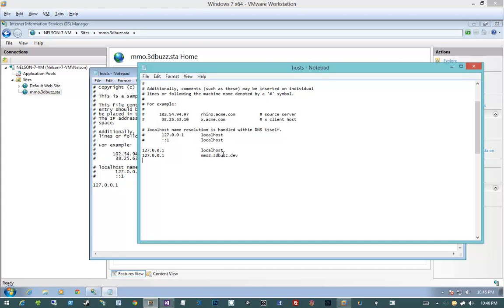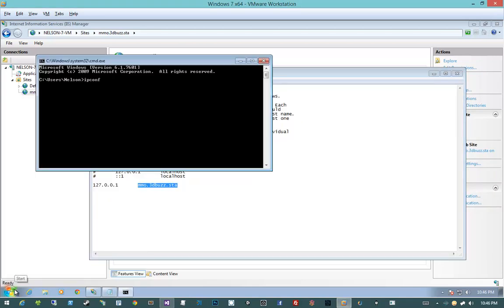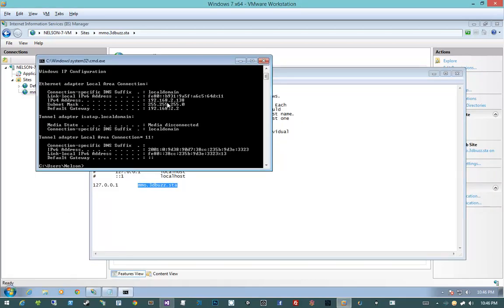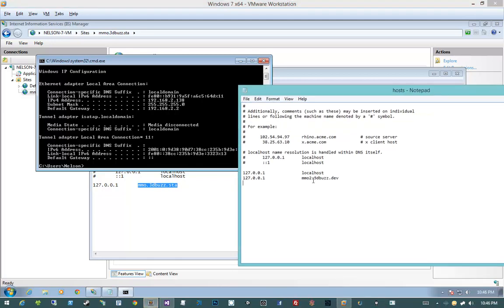What do we want mmo.3dbuzz.sta to resolve to when we are accessing it from my host? Well, the answer to that question is I need the IP address of my guest. And the IP address of my guest is going to be 192.168.2.138. So basically, you're going to want to, oh, whoops, not 127.